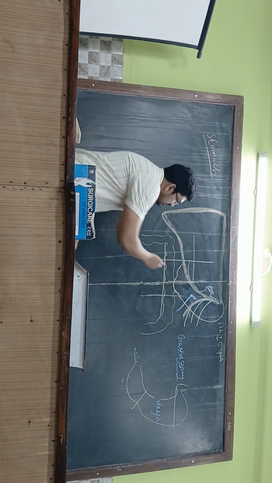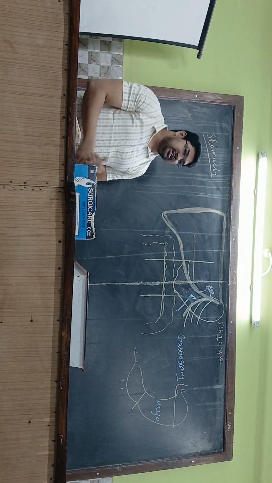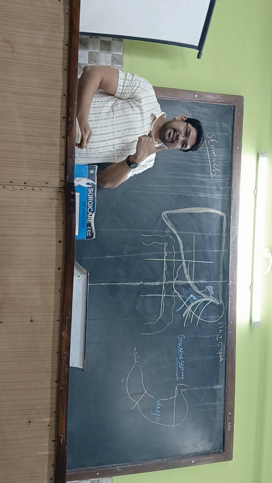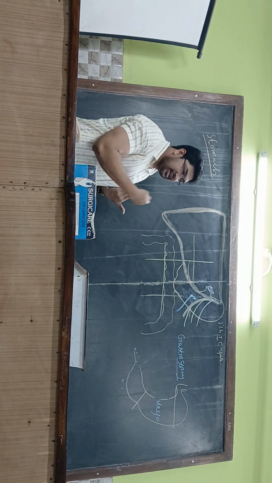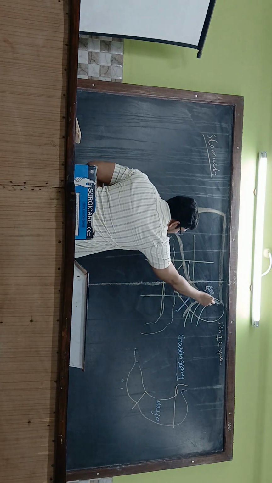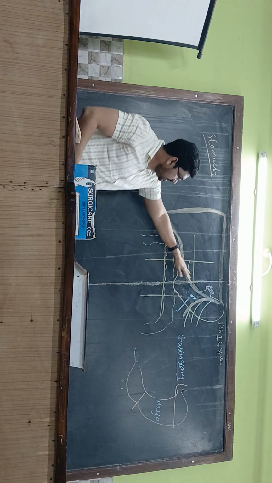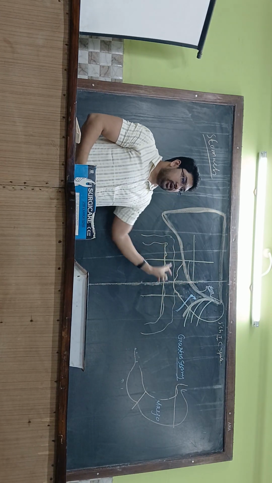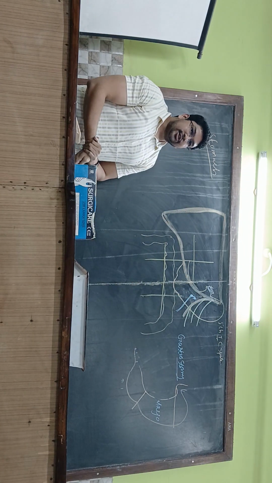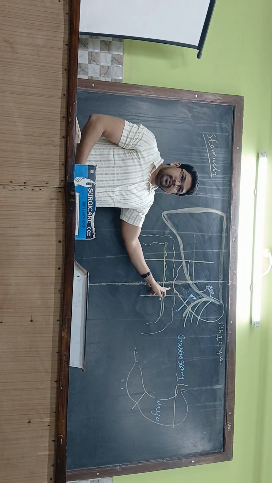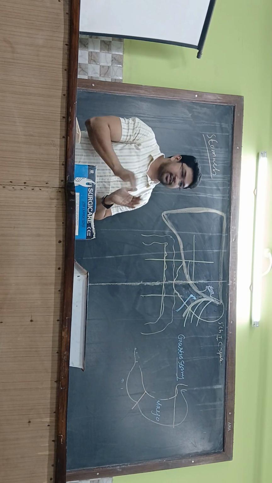So this triangular area, what are the boundaries? Towards the left side is the left costal margin, all the way from the 7th, 8th, 9th and 10th costal cartilage. Everything forms the left costal margin. Then this is the inferior border of the liver, because it is covering this part of the stomach. And below, it is bounded by the transverse colon. So this is the triangular area formed over the anterosuperior surface, and these are the boundaries. And this is the use of knowing this triangular area. Understood or not, everybody?